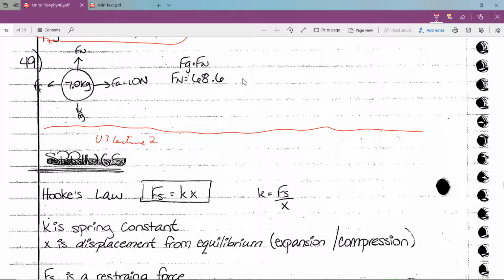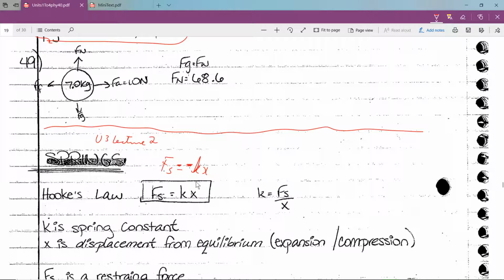of using Hooke's law. So Hooke's law, H-O-O-K-E, named after a guy Robert Hooke, I think his name is: Fs, S for spring, equals K times X. Now some books write it as Fs equals minus Kx, the negative sign meaning a restoring force. Some don't put the negative sign in and just use it in words.